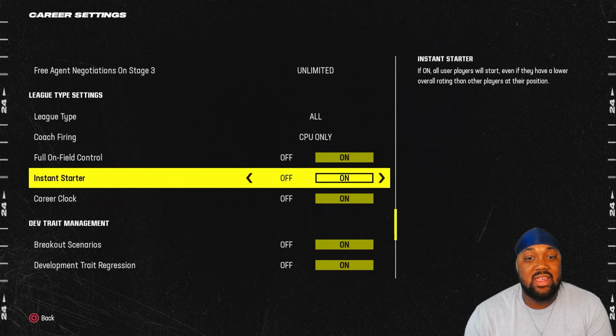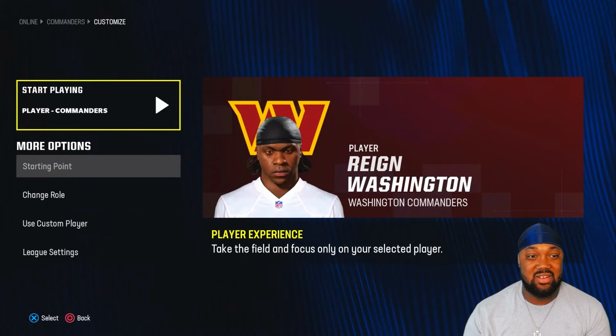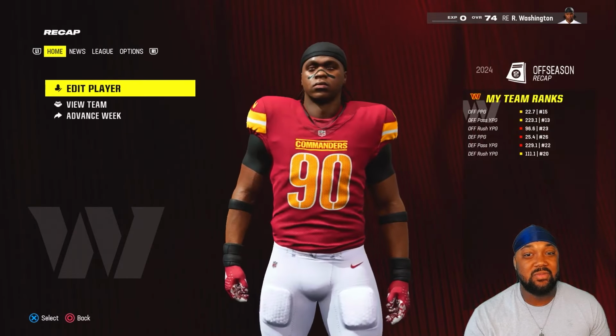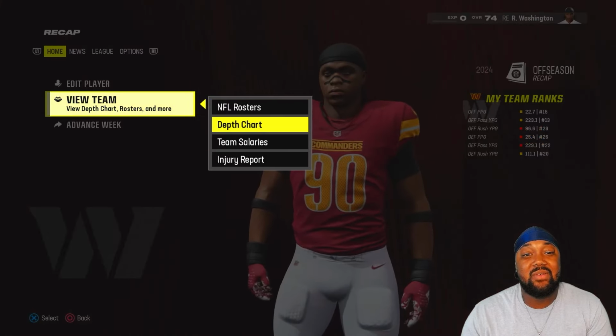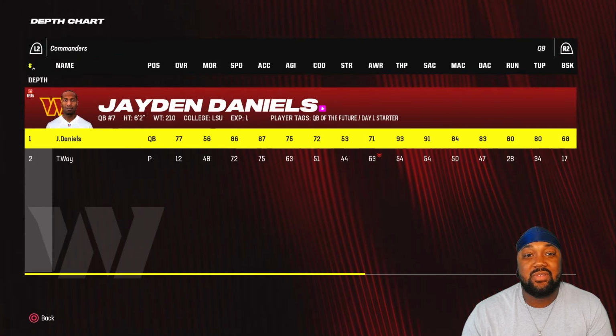So if I can turn off instant starter, I'm going to do so. Because then, yes, I want to earn the starting position. So now we play as Rain Washington. We're on the team of Jaden Daniels, and Jaden Daniels obviously is going to start. But here we are, and we got number 90, so we're not even wearing number 95, and we look at the depth chart.